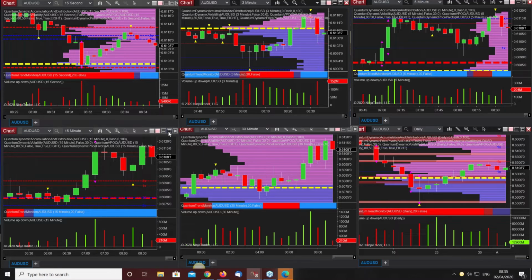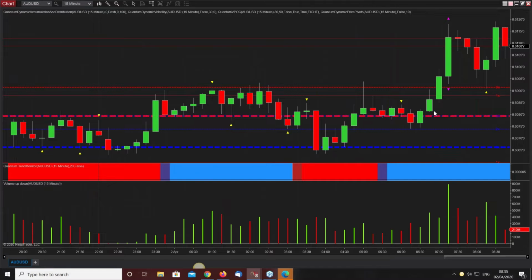Down onto the 15. What are we waiting for there? Well, we've had a decent move higher. Maybe we've taken some pips out of here. We've closed out for the time being. If for a longer term hold, we're looking for a breakthrough this level here and a clear break away from this big volatility candle, and for development of a more consistent trend, if you like.